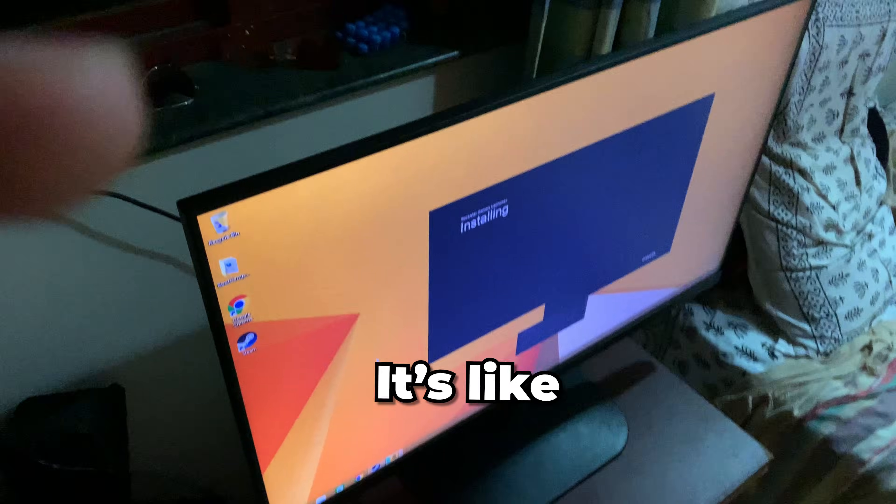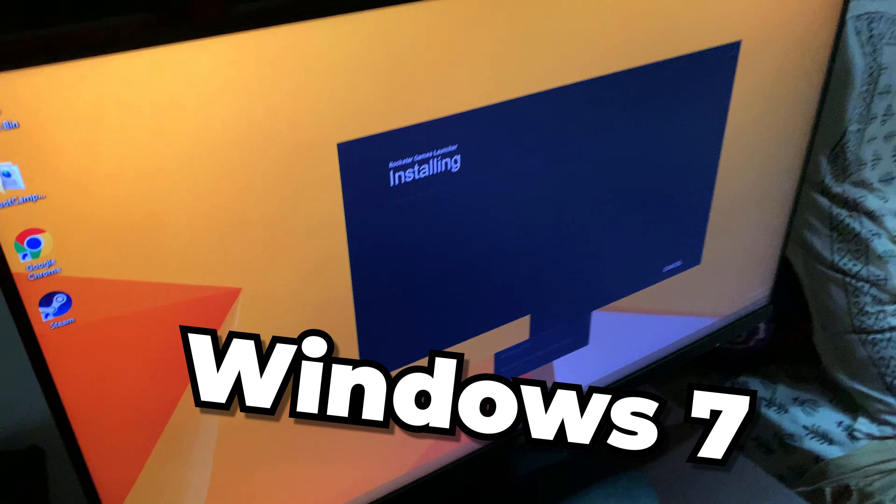What kind of fresh hell is this? It's like using the beta version of Windows 7. Well, it's time — Windows 8.1. Not particularly loved by the community, but unlike Vista, people haven't started seeing it as a diamond in the rough. I can see why. But I've already done all the loved operating systems, so let's go through the shit list.